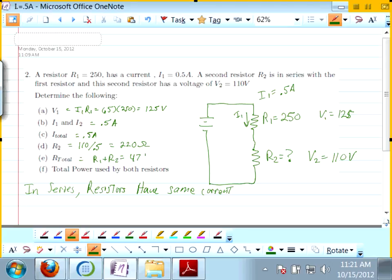Would I total be 1? Nope. Because the current never splits. So whatever current flows through R1 also flows through R2, and also comes out of the battery. I1 and I2 are the same, yes. There's only one current in the entire picture. There's only one path.